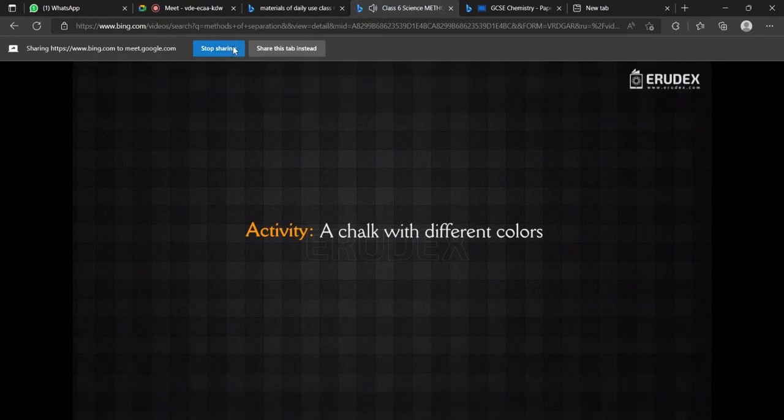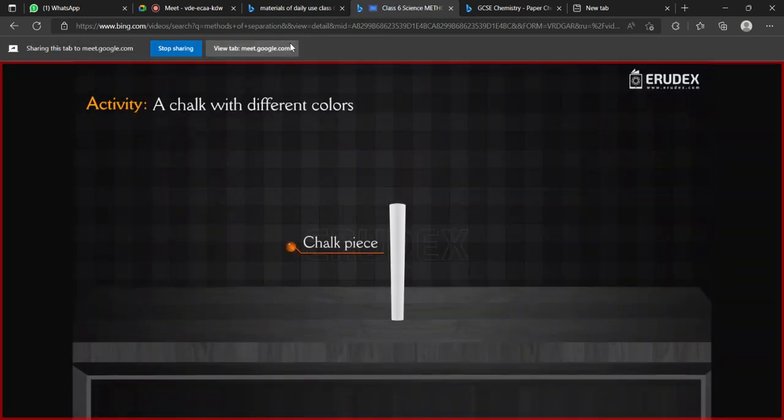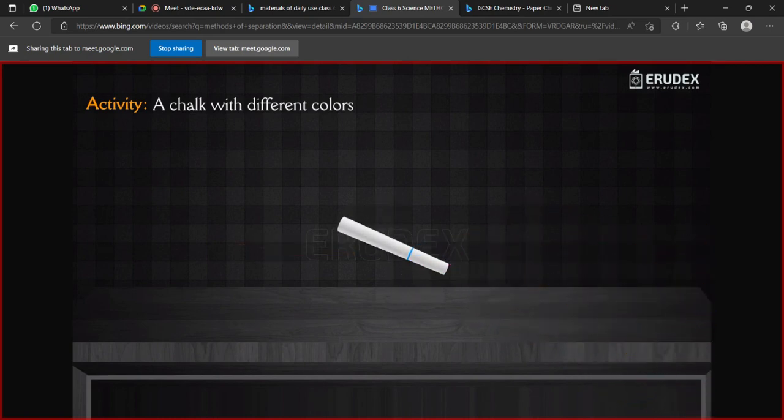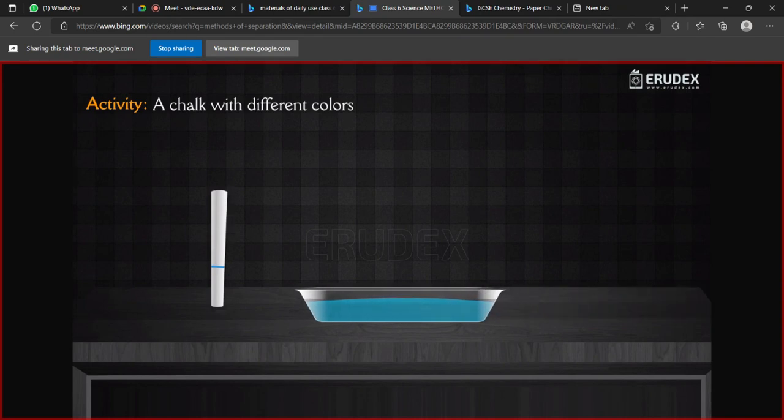Different colors. Take a whole stick of white chalk and put a blue ink mark around the curved surface of the chalk. Now, take some water in a plate and keep the chalk in the water. Take care that the water in the plate does not touch the ink. Observe the color patterns on chalk after some time. Chalk can absorb the water, thus, we find changes in the ink mark on the chalk.